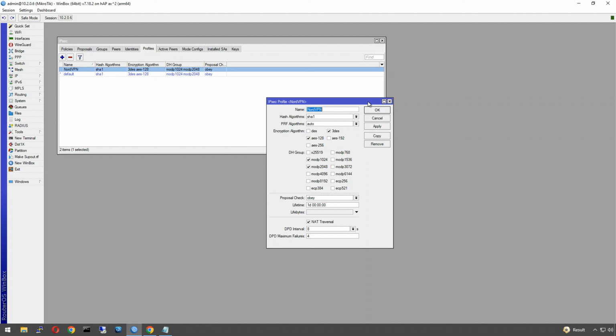So my advice is always, if you're doing anything that involves IPsec, such as L2TP over IPsec or a standard IPsec tunnel, IKEv2 or not, always just create a new profile, and any proposals, anything like that, don't use the default ones, just in case you do have to make any additional changes, because you may not always be in control of the other end.